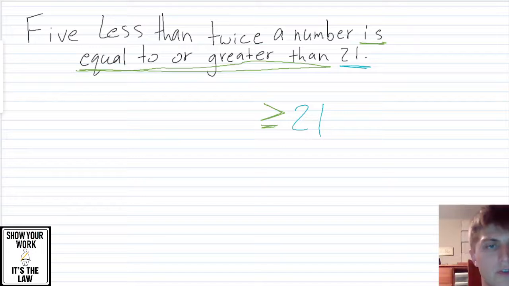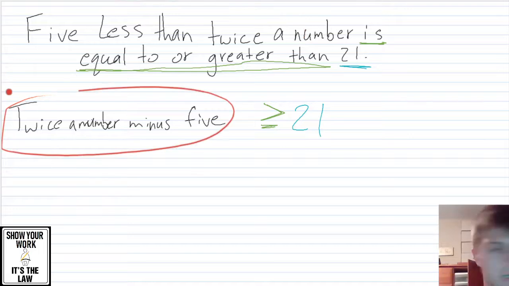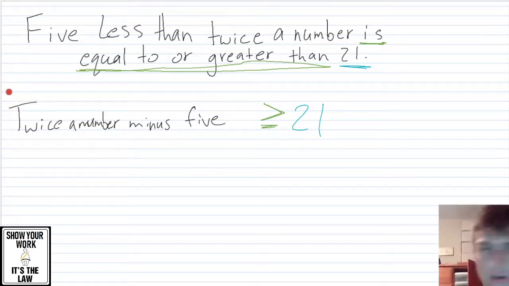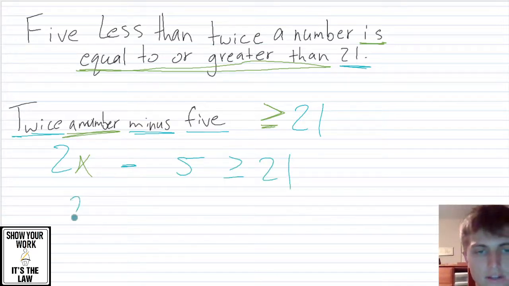So let's go ahead and rewrite that in English right now. All we did here was turn English into a different form of English. We do that all the time in our life. See? I did it just then. All I'm doing is flipping it around. Great. So twice a number, but what is the number? A number, that's just a variable. We don't know what it is. So we can convert that to an x. And what do you think twice means? Twice is our coefficient. Minus, we know what minus means. Minus means subtract. 5 is 5. And rewrite everything else. So now we've got 2x minus 5 is greater than or equal to 21.